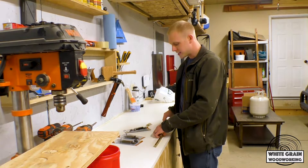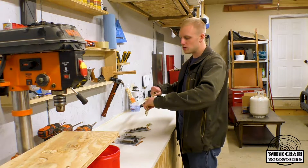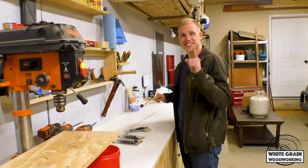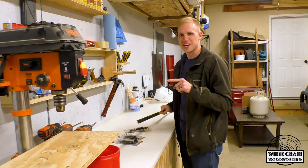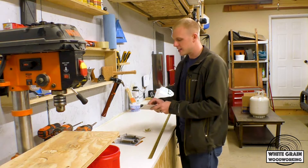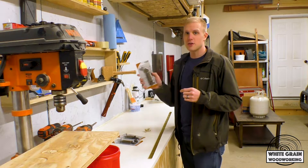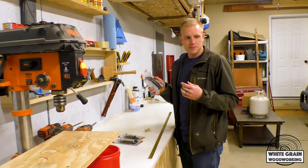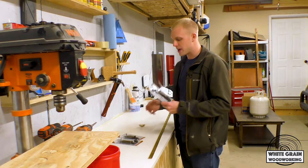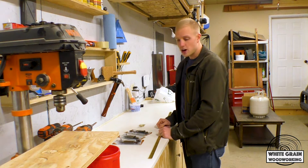The types of hardware we're gonna use: first is a long piano hinge for the lid. They're really strong, there's a ton of holes — you can put this whole bag of screws in if you want. We're gonna cut it to length with the angle grinder and Jenny's gonna get to use the angle grinder for the first time. And because this is gonna be used for little fingers, we don't want them to get smushed when they close the lid. They make these spring-assisted lids called lid supports. They come with zero instruction and are kind of tricky to install — this is not a tutorial — but we've used them before with pretty decent results. We have three of them; I really only needed two, but we'll use three just in case.